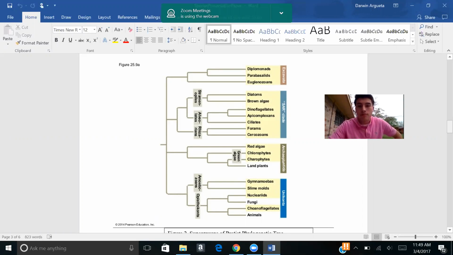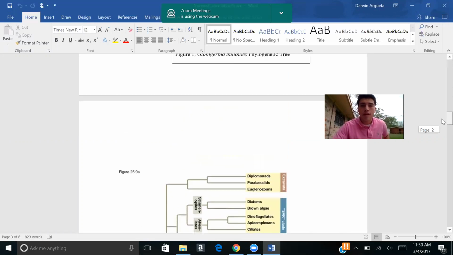So this organism would fall under the SAR clade, under the Rhizaria, and within that one right there, we would go to the forams, as I mentioned before several times. So I wanted to show you this picture first because it does get very specific after this, and I want to show you a zoomed out version of where this organism would fall into before I go into the zoomed in version. That way we could all make those connections.